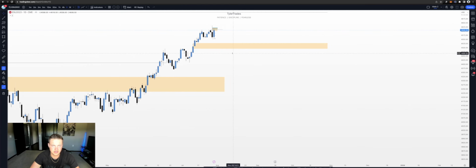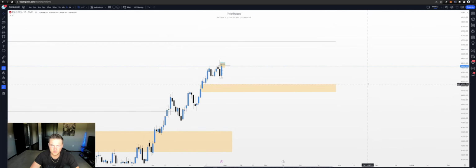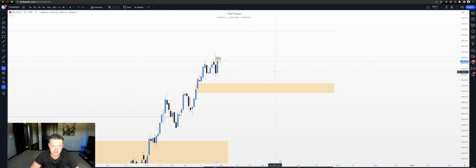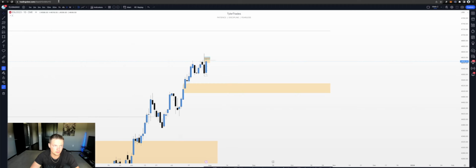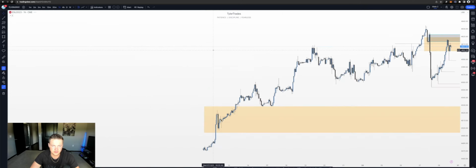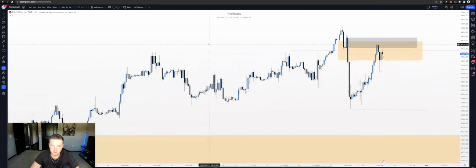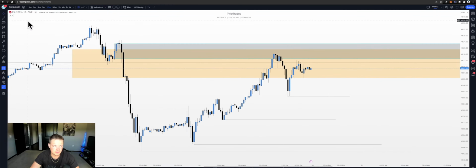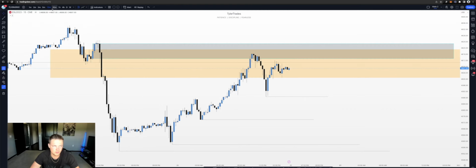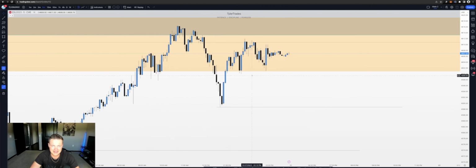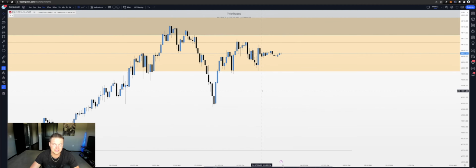And then all you are doing, guys, is you're trying to find out where is the next most likely point of interest that we could see price redeliver to before continuing to the next point of interest. So everything we're doing on the smaller time frames is simply our way of trying to frame an idea or a trade opportunity inside of the higher time frame perspectives.